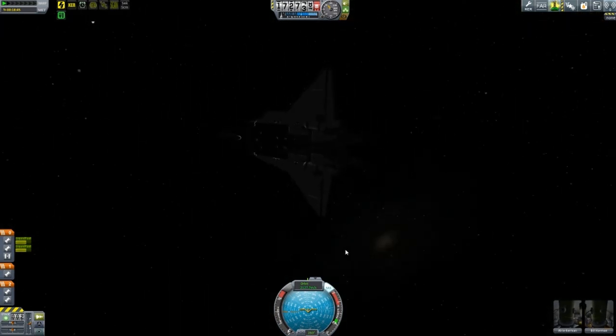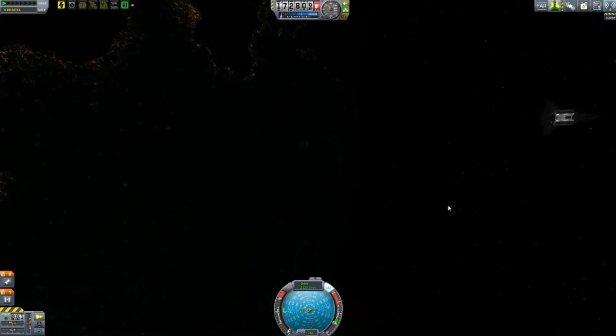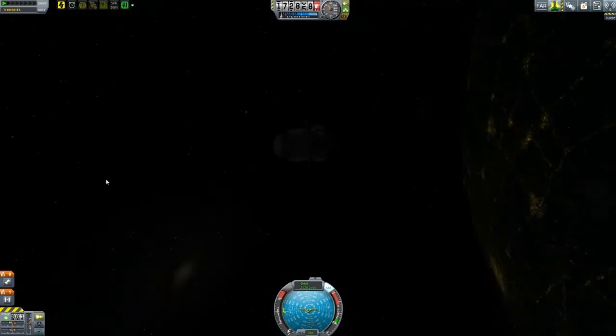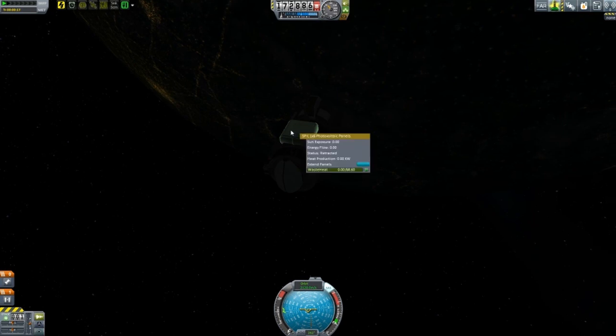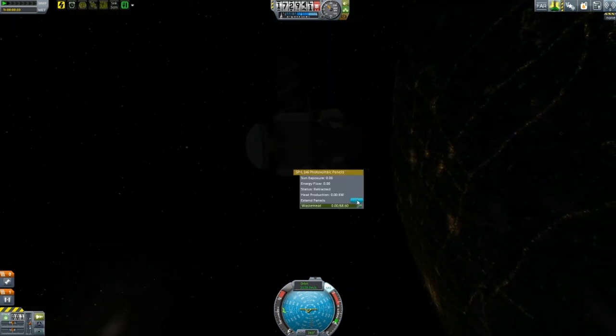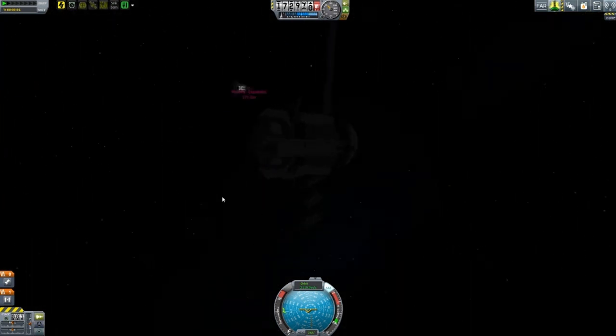There it goes off into the blue yonder. Or black yonder, I guess. I guess that's what you call space. Here we go. It might be a little bit dark. Hopefully you guys can see that. If not, oh well, there's nothing much to see. It's just a little satellite being deployed.